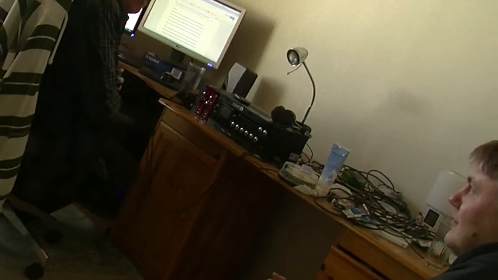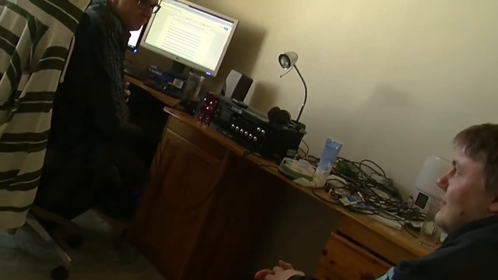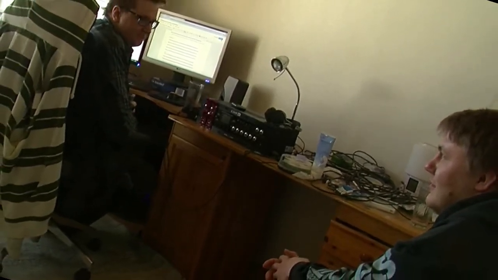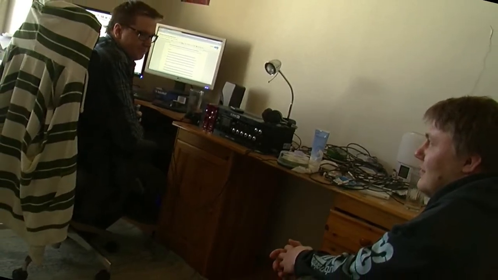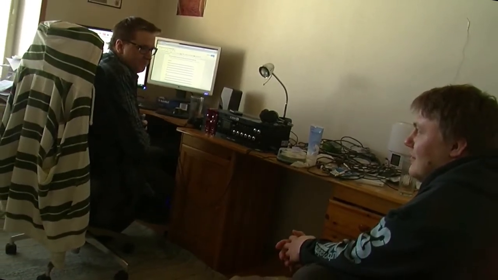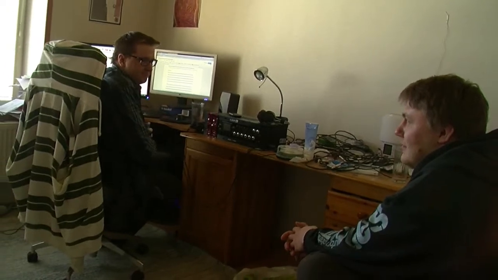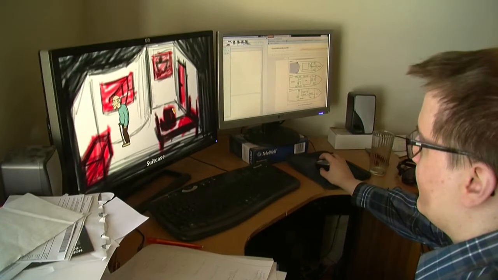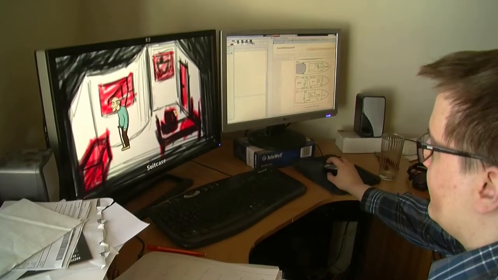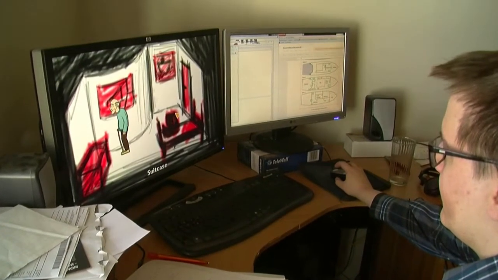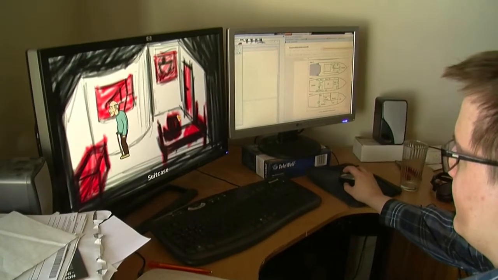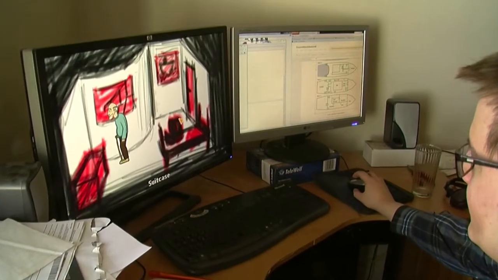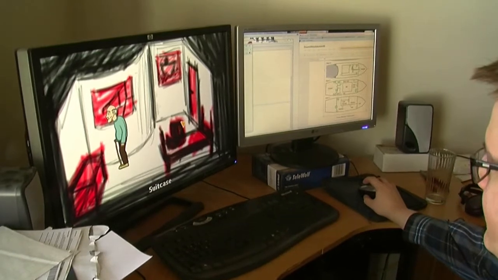Well, first thing was to somehow explain to these guys what the game was about. Must have been a really fun experience to listen to all the weird stuff, and I tried to keep them away from the design documents until then, so I could use them in the play testing. That's right, yeah. So once they had an idea of what the game was about, I tried to make sure it was the correct idea.